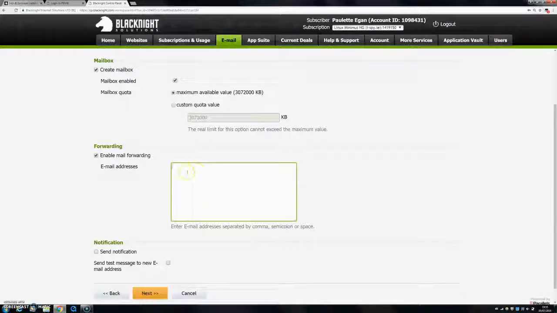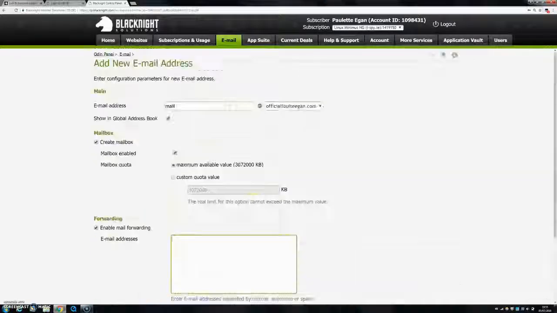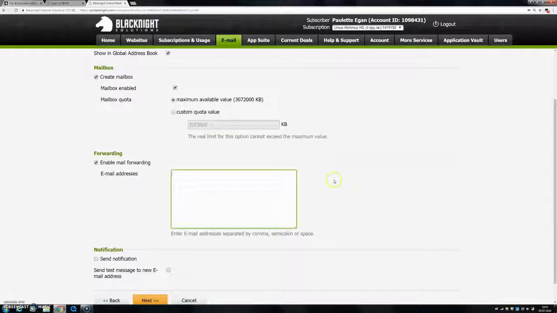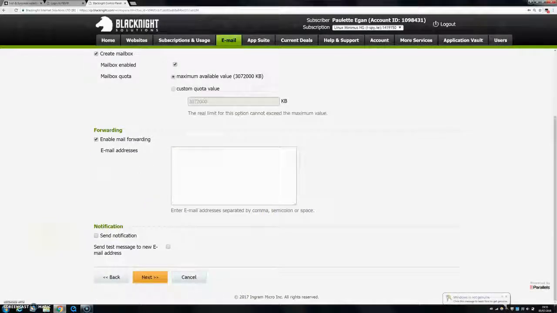This might be good if you have set up maybe 3 emails, and you have support and team and different things, team at officiallouiseegan.com or whatever it is. If you want them all to go to you and you don't want to be checking 3 different email addresses, you can just put the other email addresses in here, and it all gets sent to one email. So that would be quite handy.